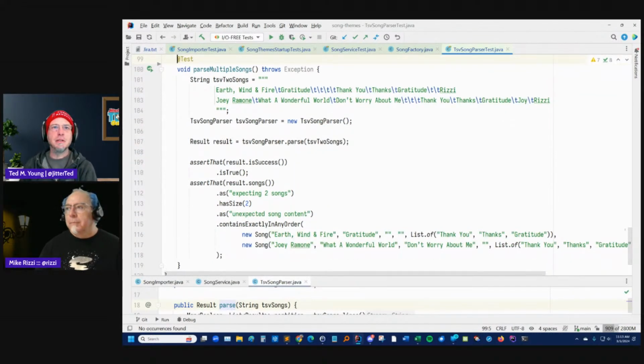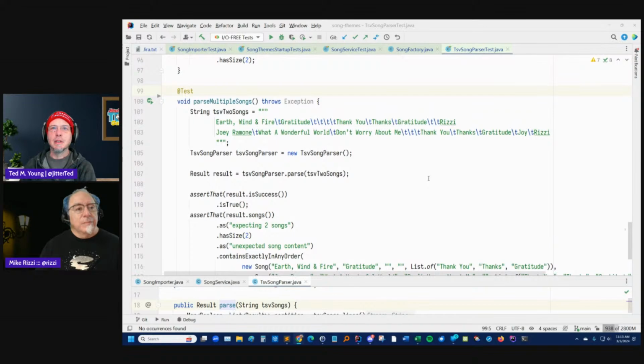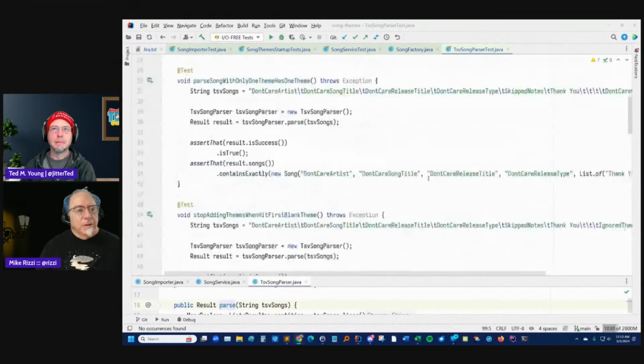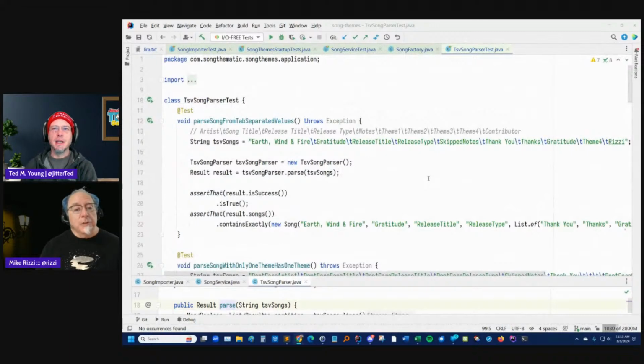So what tests in here do we have that are checking multiples? Well, actually, it doesn't matter. They're all going to require a multi-line string. So let's start from the top. I don't think they all currently require multi-line strings, but they're about to. This is testing the parse directly.